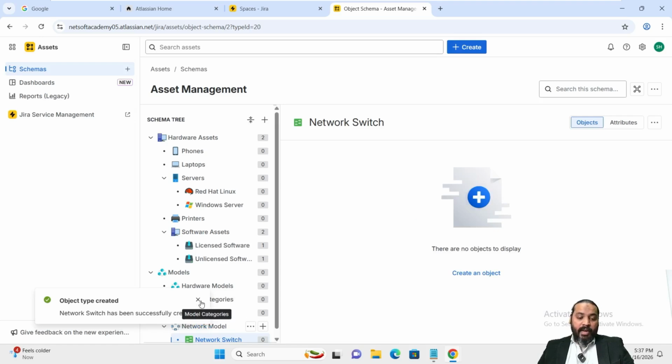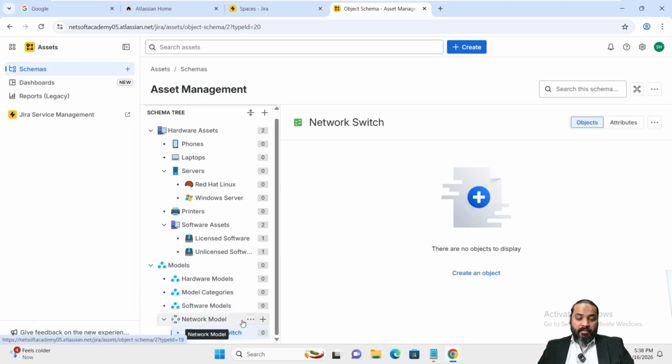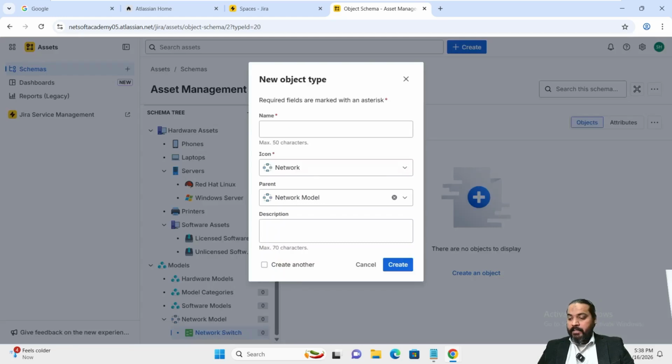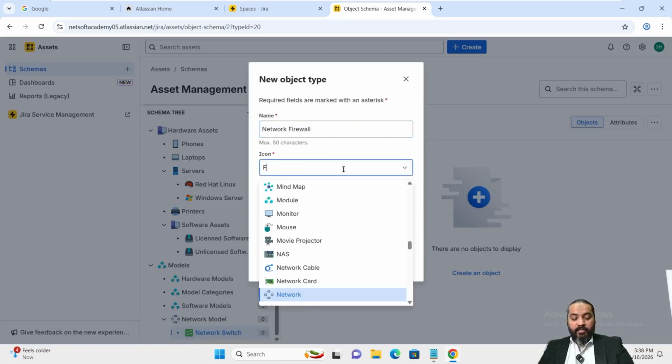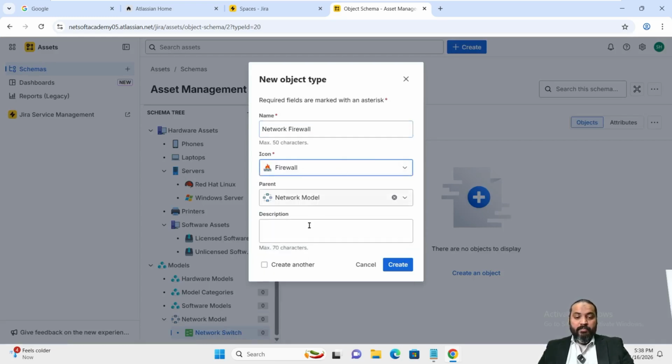Similarly, we will add another type. On network model, click on plus, and this time we are going to add network firewall. Icon would be firewall, description network firewall device only.